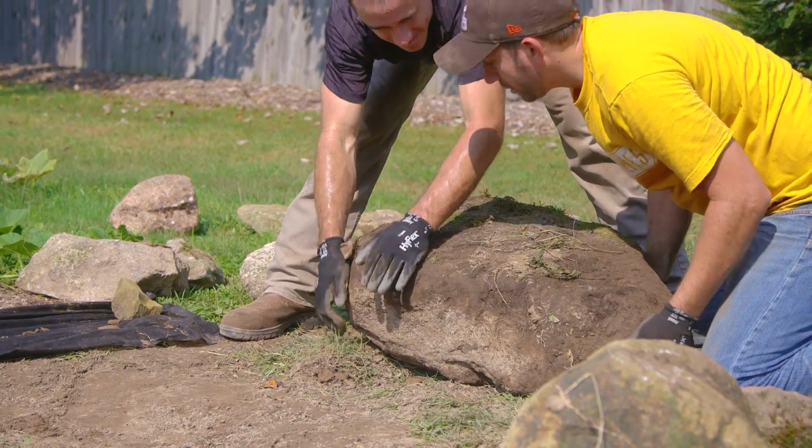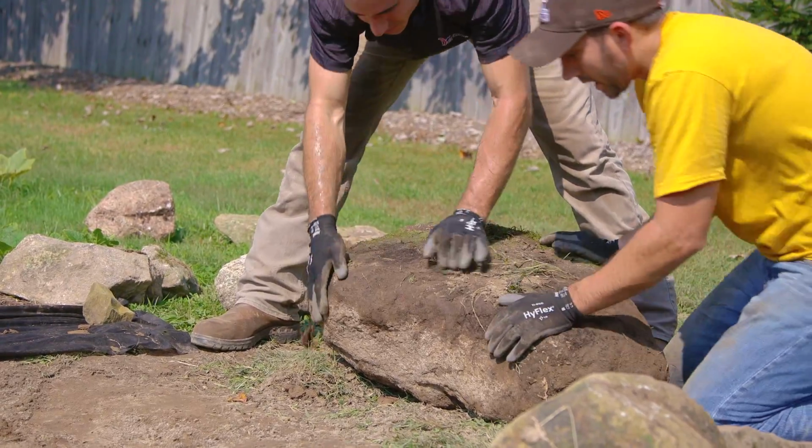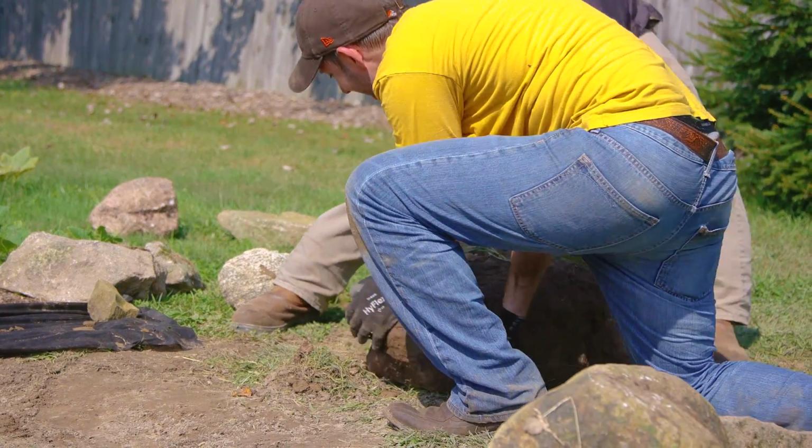Where are you going? Which way are you flipping? I'm flipping this way, you're flipping that way. Twist it and then flip it up. All right. Twist it. Pop it. Pull it. Pull it.